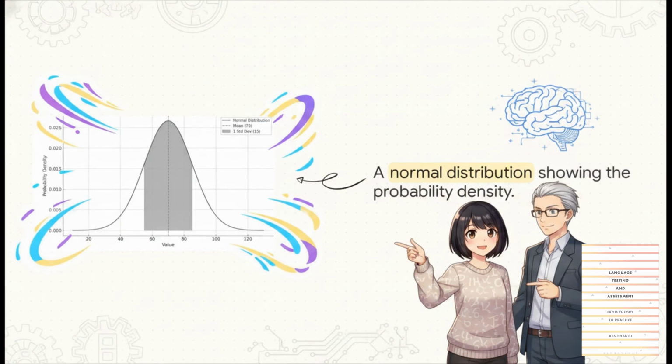I keep hearing people talk about the bell curve when standard deviation comes up. What does that actually mean in practice? A normal distribution illustrates this perfectly. Picture a perfectly symmetrical bell shape in your mind. That center line, right down the middle, is our mean score. Let's say it's 70. Now, the bulk of the bell shape represents one standard deviation, which let's say is 15 points. This means a huge chunk of your students, roughly 68% of them, scored between a 55 and an 85. It's just a really great way to visualize how scores spread out symmetrically around the average ability level.